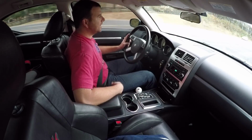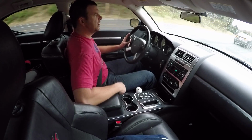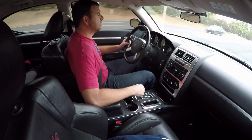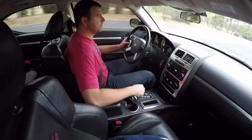I know I've kind of rambled on here, but I want to give all the details as far as what I've experienced. You have to have realistic expectations. If you're expecting to throw a pair of shorty headers on and all of a sudden you're going to be keeping up with SRT8s, it's not going to happen. You're going to be disappointed.